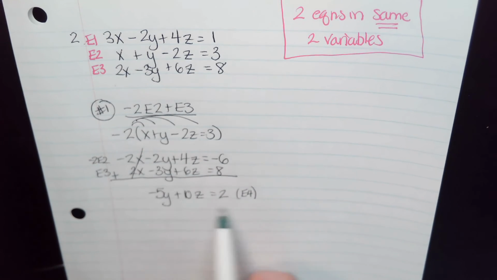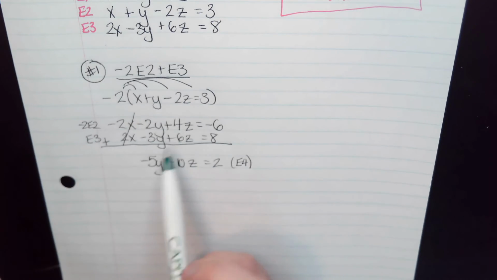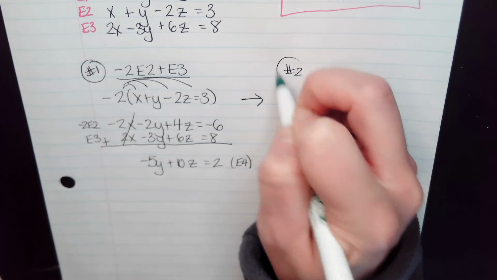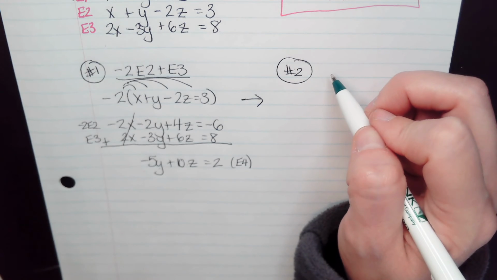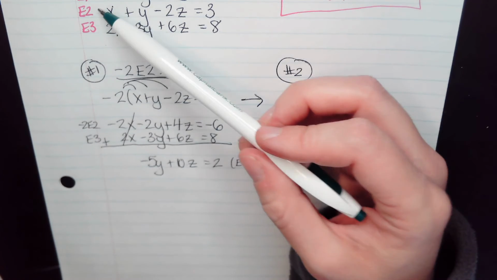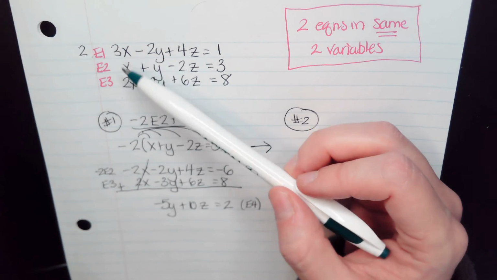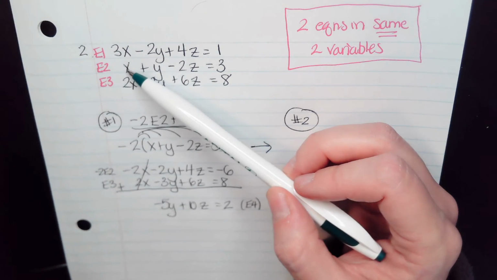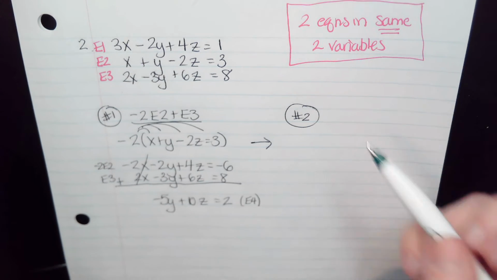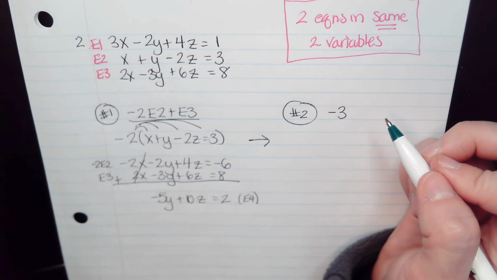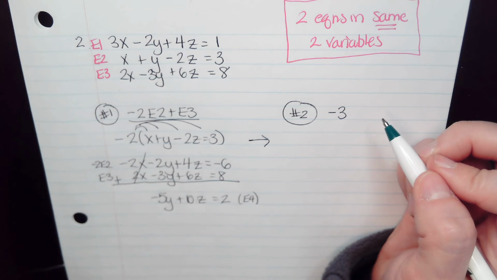So I have one equation now in two variables. The two variables are y and z, so I need another equation in y and z, which means I need to eliminate the x again. So I already used equations 2 and 3. So 2 is nice because there's a 1 in front, so I'm going to do now 1 and 2. All right, so I'm going to do -3. And I feel like at this point you guys are probably good because we did do this last year too. So pause the video and see where that brings you.